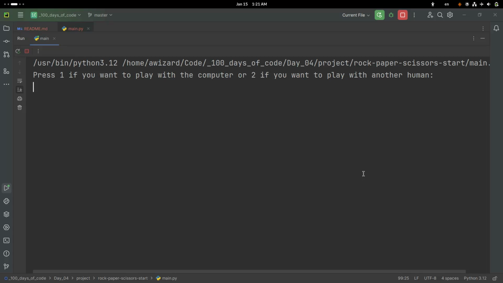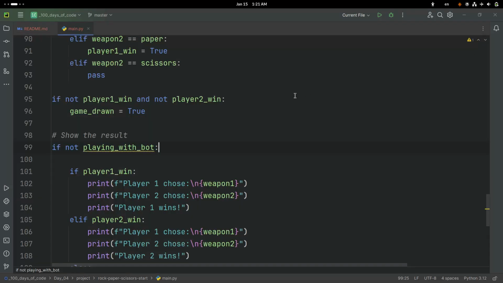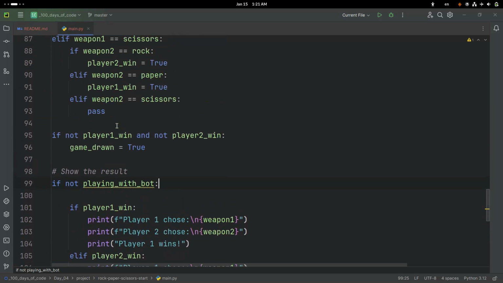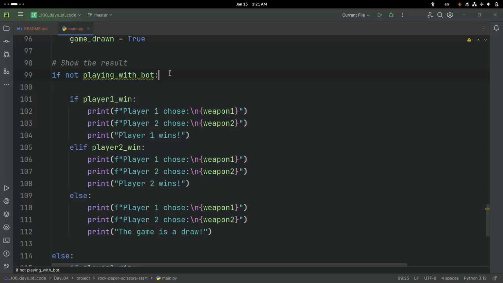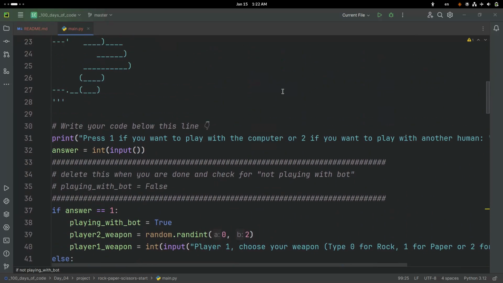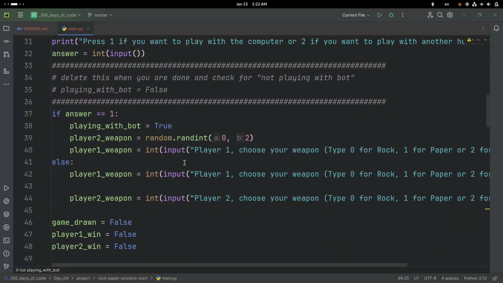So if I choose like want to play with the bot, and then say I choose scissors, and the game works. Why? Because it doesn't get to this point. I know, because then it wouldn't be undefined, because when I say 1 and say I'm playing with a bot, then it's true, it's no longer undefined.